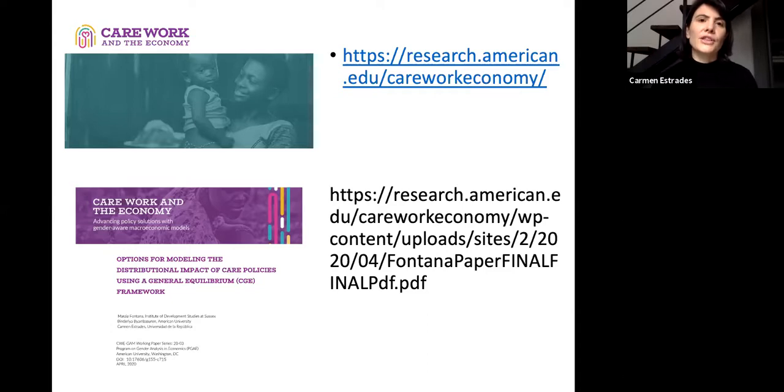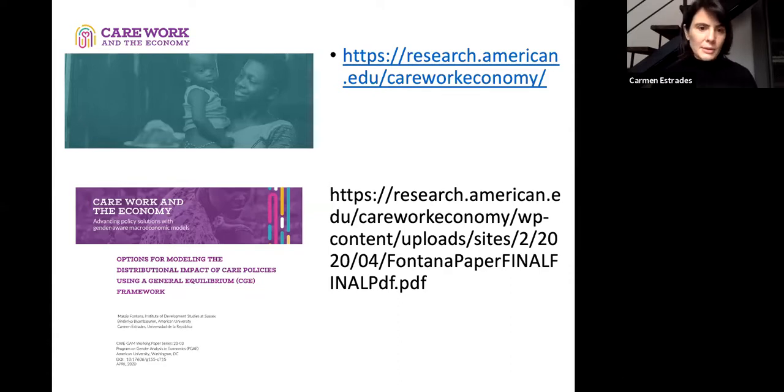Of course, it was first tested in one country. It first started in South Korea, but now it's being developed in other countries, in Colombia, I think in Kenya, and one other country in Asia. So if you're interested in this topic, I encourage you to take a look at what's been done. And of course, this is a good setup to carry on the work in the future.